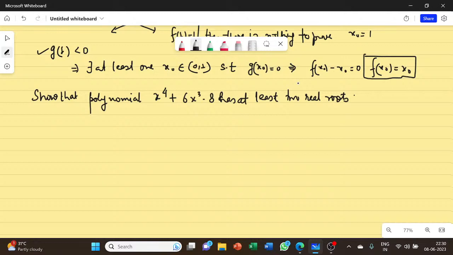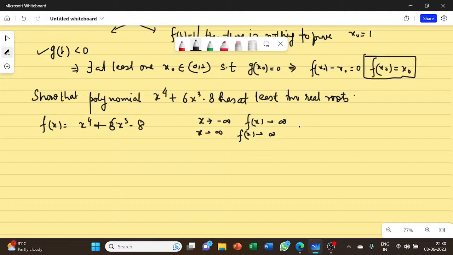Okay, so I'll solve it for you. For that I'll try to find some values. Okay, so see, because I have defined it for bounded theorems, bounded intervals, so I'll use bounded things also. But see, one thing is for sure, that if I write my f of x equal to simply x to the power 4 plus 6x cube minus 8, you can clearly see that as x tends to minus infinity, f of x is tending to infinity. And if x tends to infinity, again my f of x is tending to infinity.